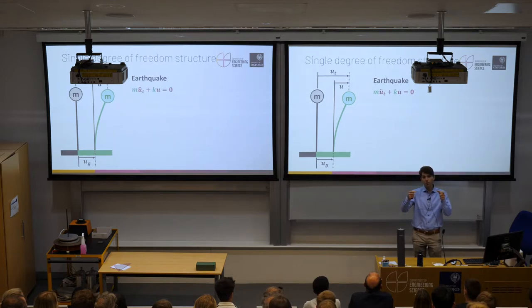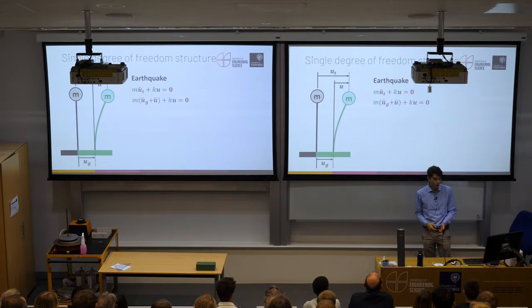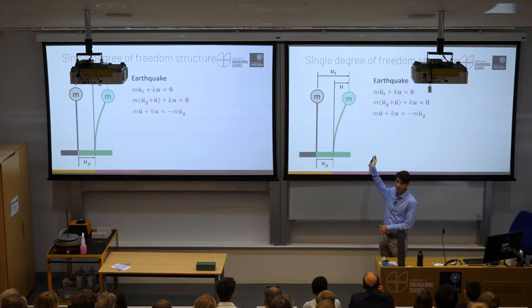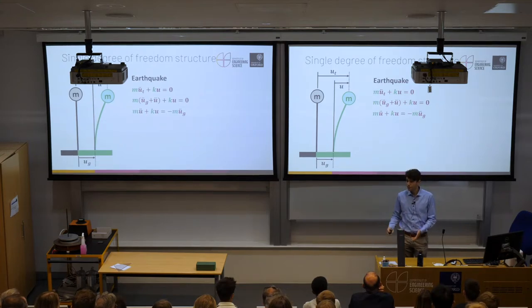Think about it, if you have a spring, you will only have a restoring force if you deflect the spring. If I move the whole spring around, I don't get any restoring force from the spring. So that's why, when you get the stiffness, you need to deflect that beam to get some force out of it. So here you have total displacement, and here you have the local displacement. The total is equal to the ground plus the local, so this is what it looks like. I can just rearrange that to get this expression. Now we are back to what we had before, and then I have some term on the right-hand side. What I have on the right-hand side is mass times some acceleration, that is, acceleration at the ground level. Mass times acceleration is some type of force.